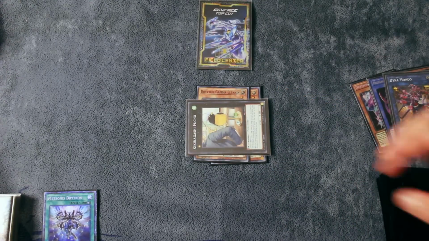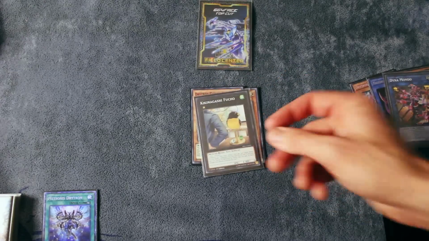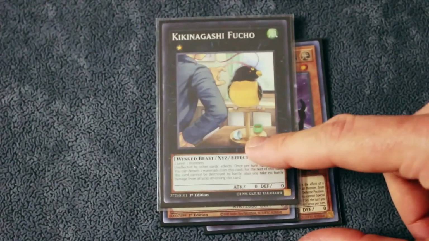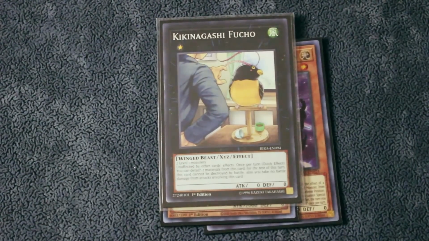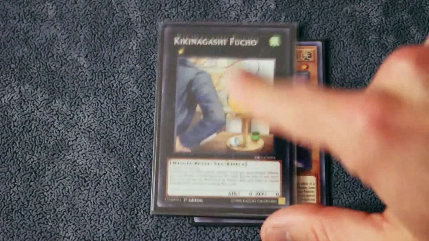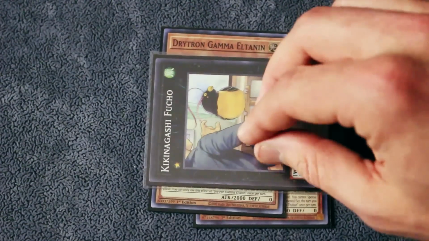And while we're on that note, I also want to talk about Fuko real quick, because Fuko is one of our key tech cards that is a counter to the Droll low key. Because if you have two Drytron names, the ability to get two on board, and you did get hit with the Droll, you can just summon this guy and guarantee that you're going to live.